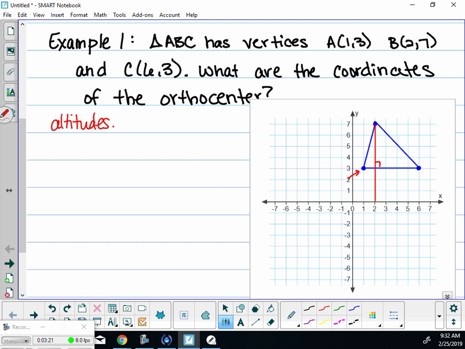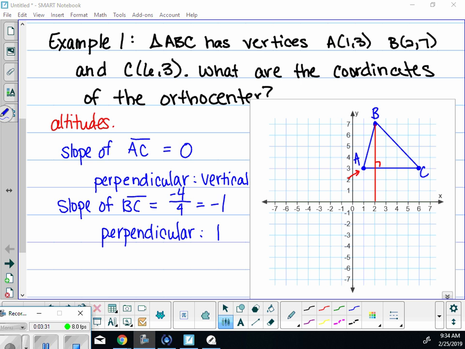So the slope of this line is what? So our slope of BC is -1. Opposite of that would be positive, and the reciprocal is still 1. So the slope of our line that is perpendicular to that also has a slope of 1.